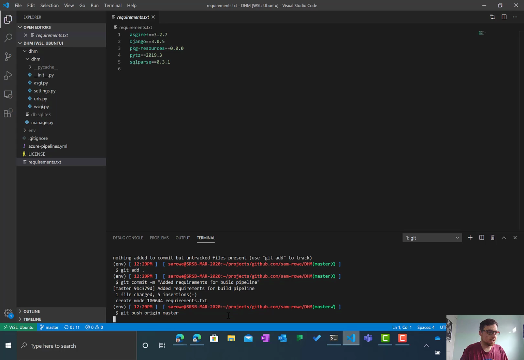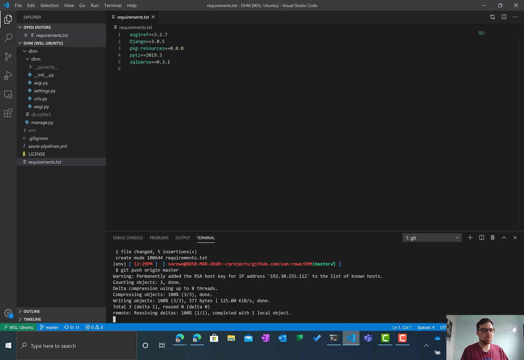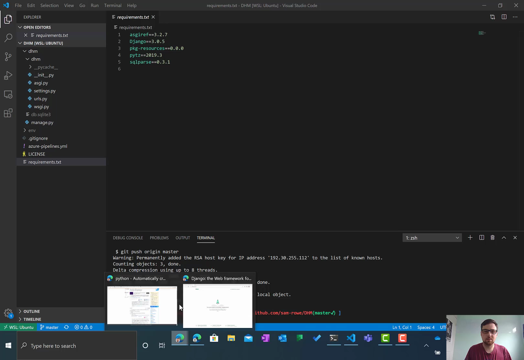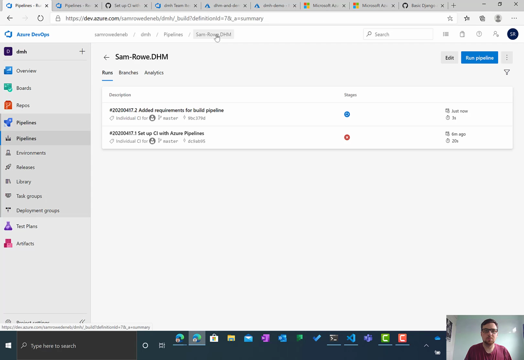We're still doing trunk-based development without branching at the moment, until we get to the point where we're actually going to do some real features of this application. I'm just shortcutting it slightly while we go along. So now that should have fired off a new build. So we've got a new build running.